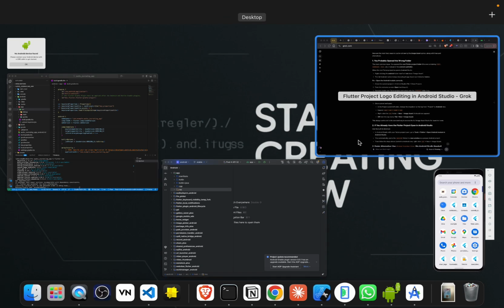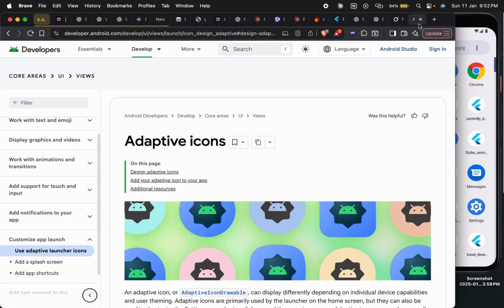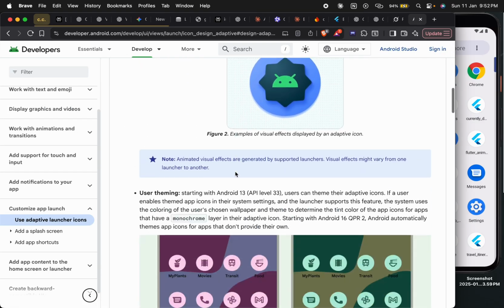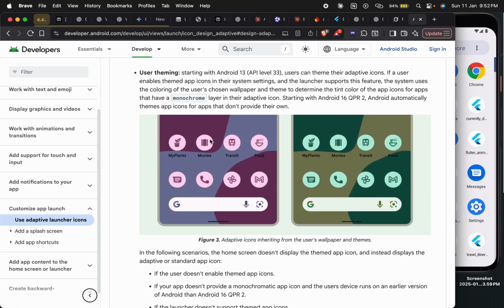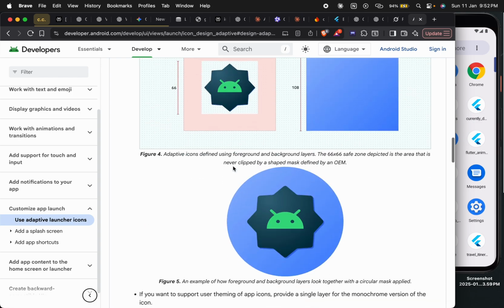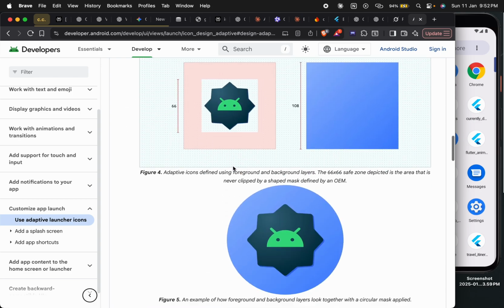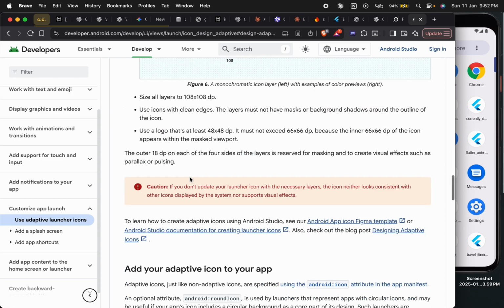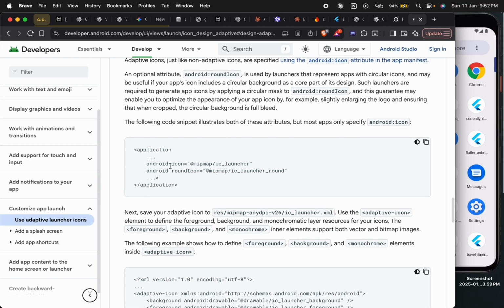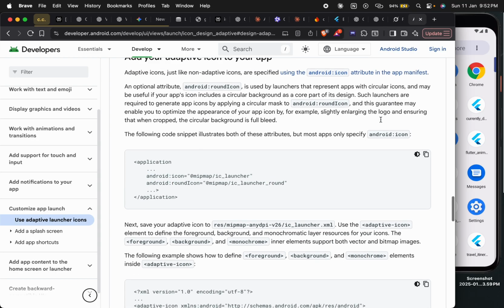As I told you earlier, if you still don't get anything, you will see a comprehensive guide over here. You can just search adaptive icons Flutter or for Android, and you can get all the things right around here.